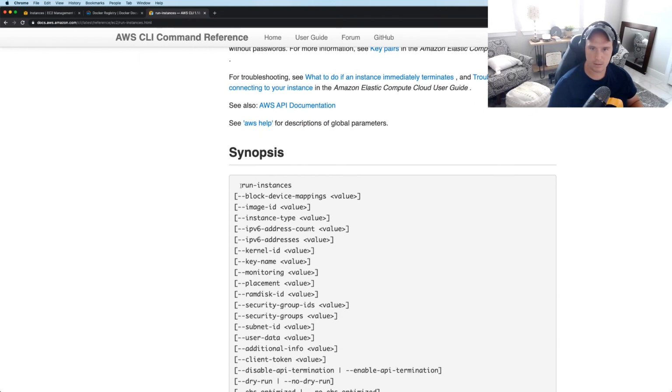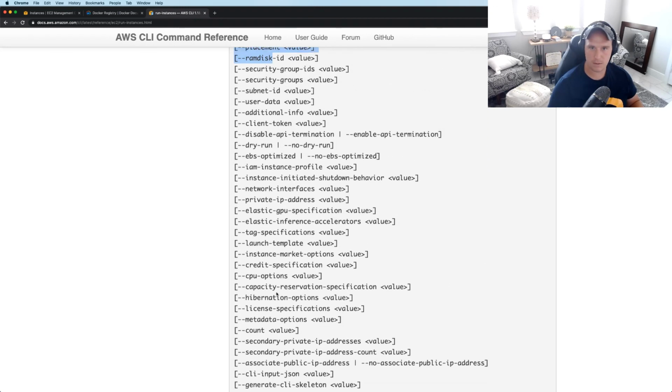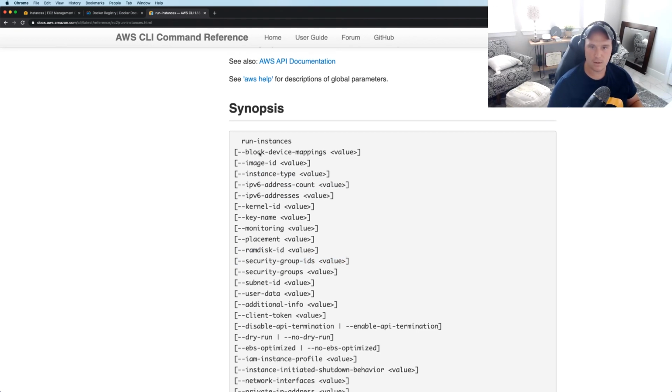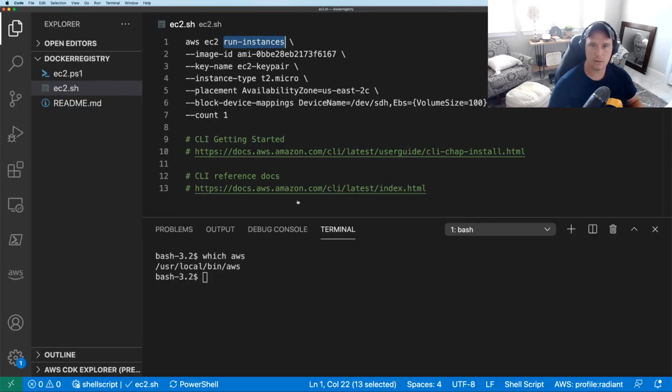Here is literally everything that we can provide and define within run-instances. You can see arrays of things. Okay, image ID, value. Let's dissect this. We're going to run instances, and then we're going to call on image ID.